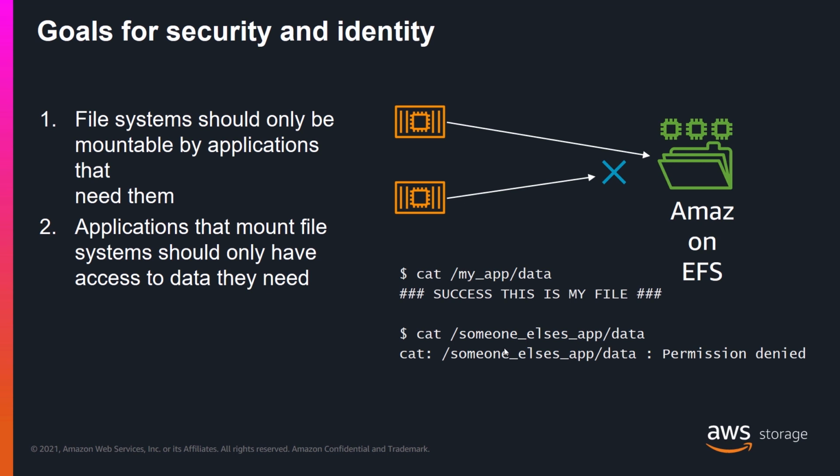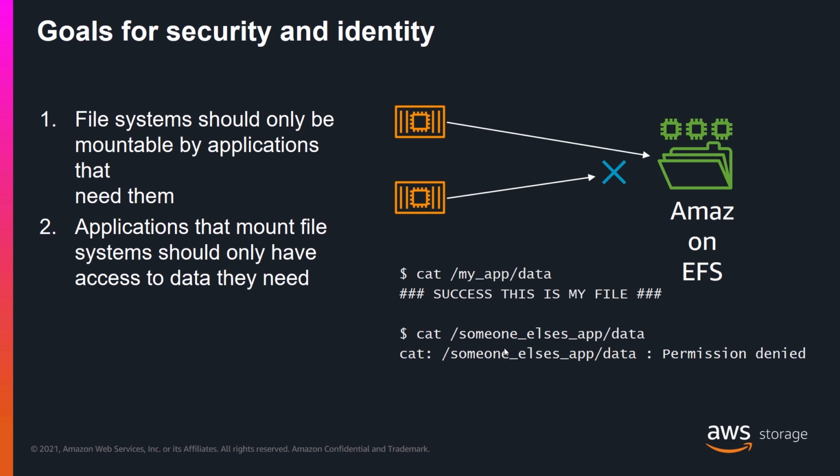So you don't want any sort of application to be mounting a file system. And second is applications that mount the file system should only have access to the data that they need. Obviously, you don't want multiple applications that access the same file system to be able to see or access data from other applications, right? So you want that clear separation of data within this shared file system.